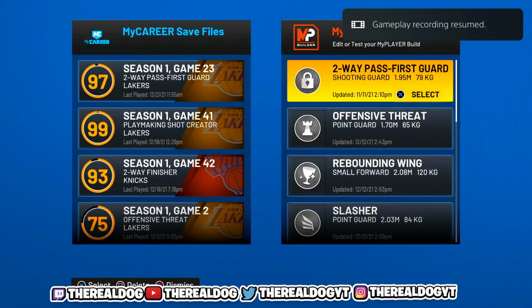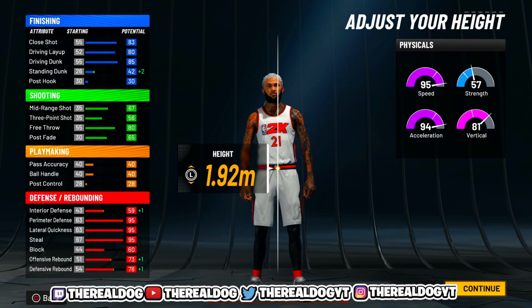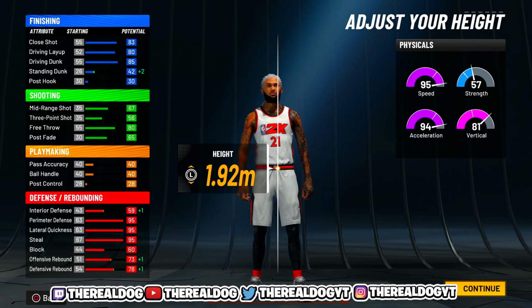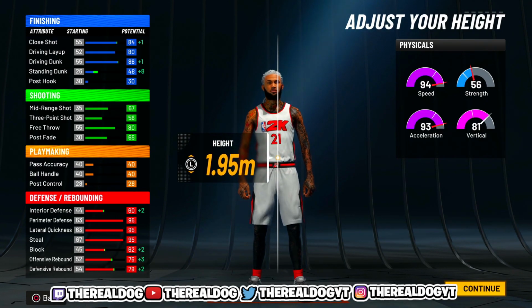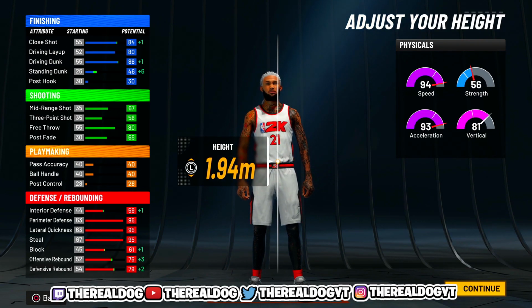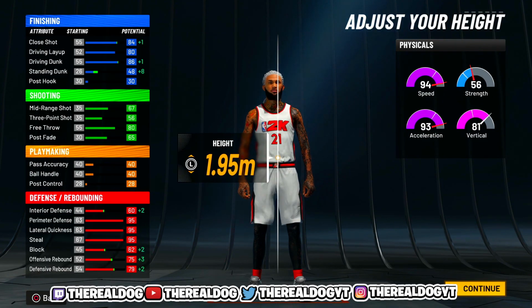And now let's get into the top three lock builds. All three builds y'all are about to see are in the description. This goes for height and weight too, if you want to adjust the height and weight. The best height for a metric lock would be 1.95 or 1.94, one of these two. I think 1.94 is like 6'4.5 and I think 1.95 is 6'5.5. Don't quote me on that.